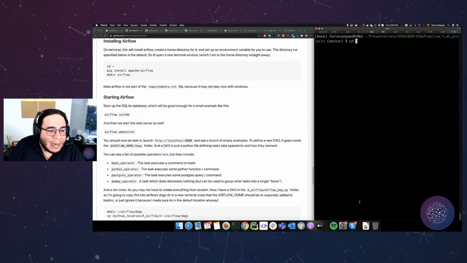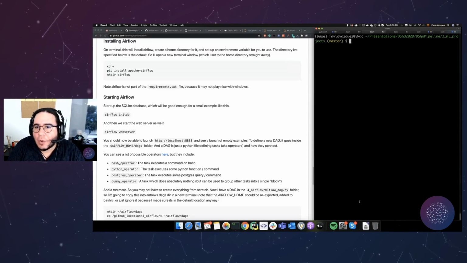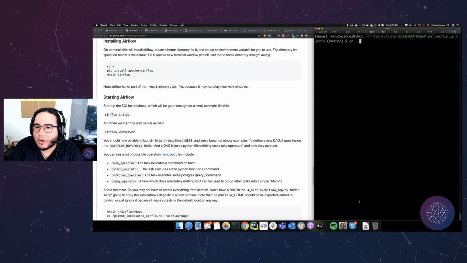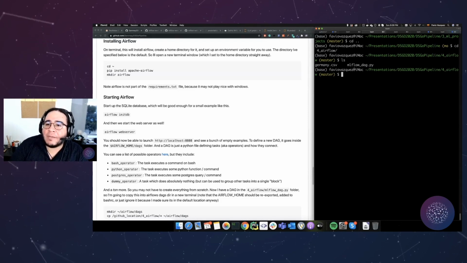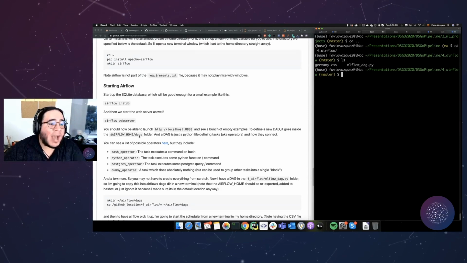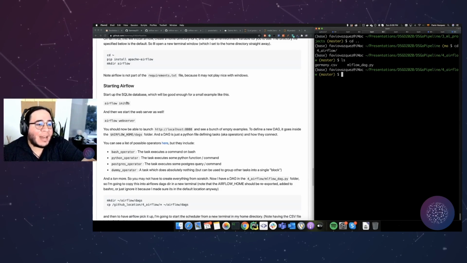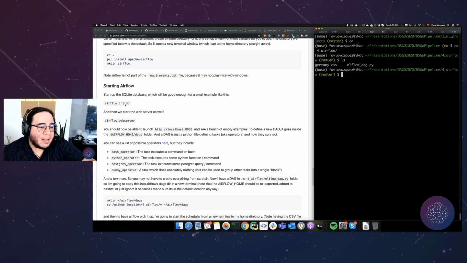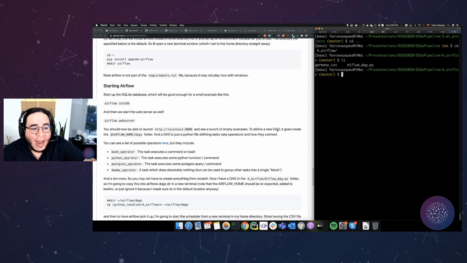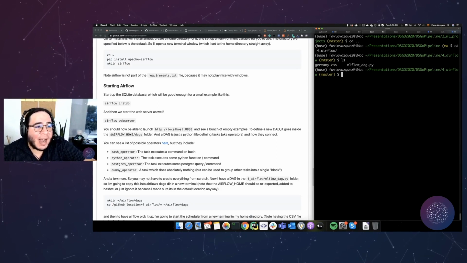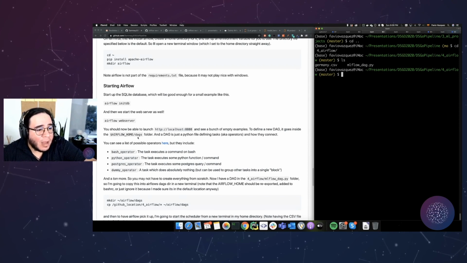So the idea here is, if you go to the folder number 4, it's called Airflow. You have Germany and you have the MLflow DAG. What you have to do is init the database from Airflow, create the web server, and define a new DAG, which will have to go inside the Airflow folder.